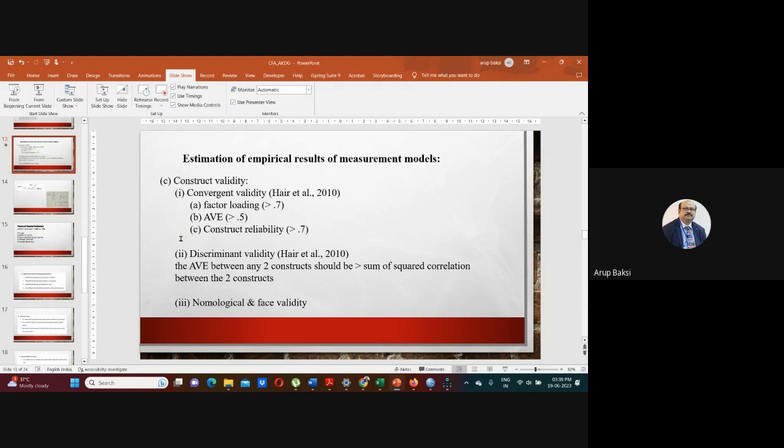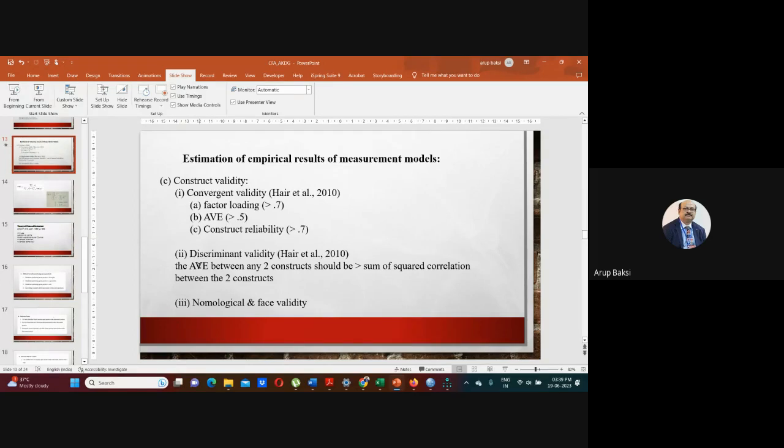Construct reliability is a form of reliability used to judge the consistency of results across items on the same test. Let me just repeat it. It determines whether the items measuring a construct are similar in their scores or not. In other words, whether the correlations between the items are strong enough or not. Okay, that's what construct reliability is.